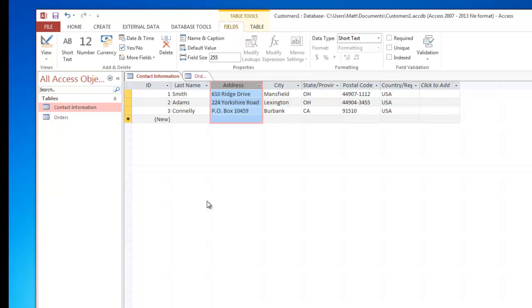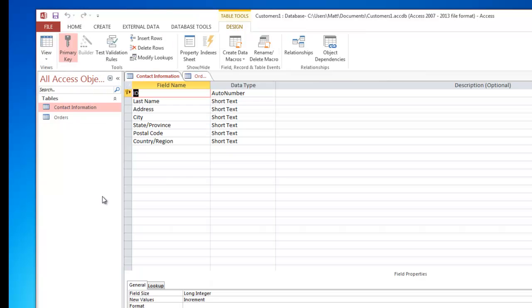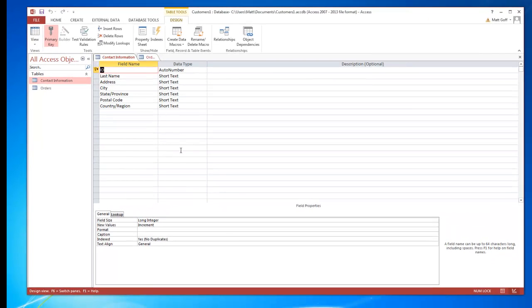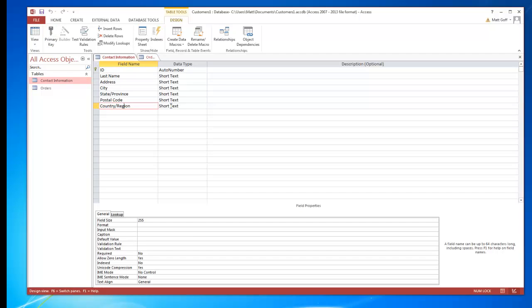Next thing we're going to do is click the View button up here and go to Design View. You'll notice that the ribbon is changed and the fields appear in the first column and down in the description area, and then in the bottom here we have field properties. Now what we're going to do is from the Design View add some fields as well. So it's asking us to click on the country one, and we're going to insert an email.